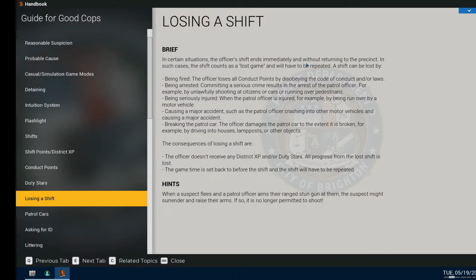In certain situations, the officer's shift ends immediately without returning to the precinct. This is Patrol 4562. I'll search for the suspect. Lost shift means the shift has to be repeated. Being fired. Being arrested. Committing a serious crime results in the arrest of the patrol officer. Being seriously injured, causing a major accident, or breaking the police car. Consequences of losing a shift are you don't receive any XP or duty stars, and all the progress from the lost shift is lost. Game time is set back to the start of the shift, and the shift will have to be repeated.